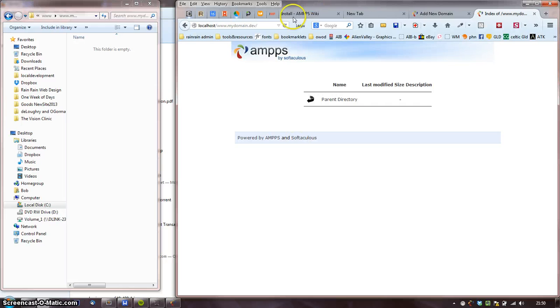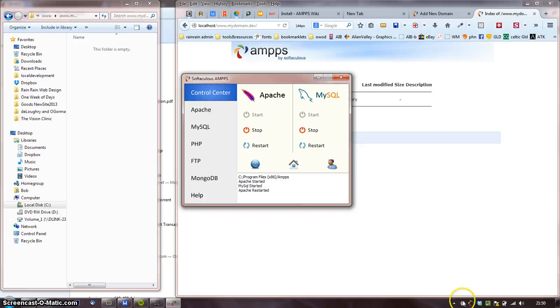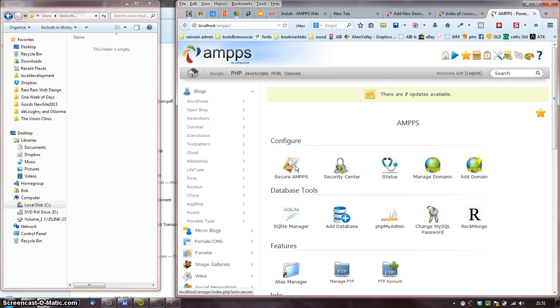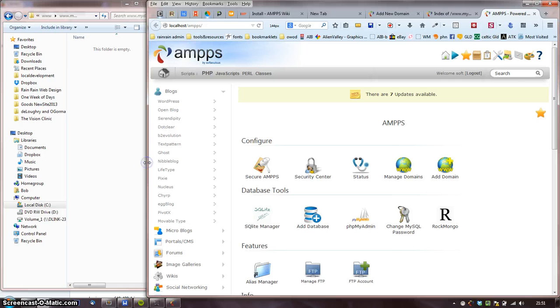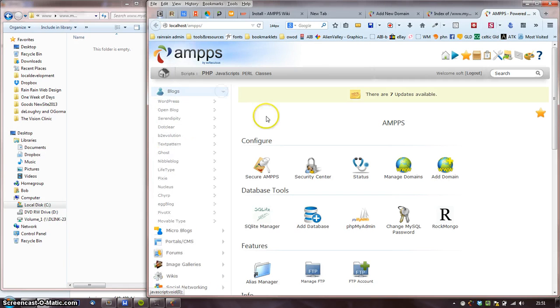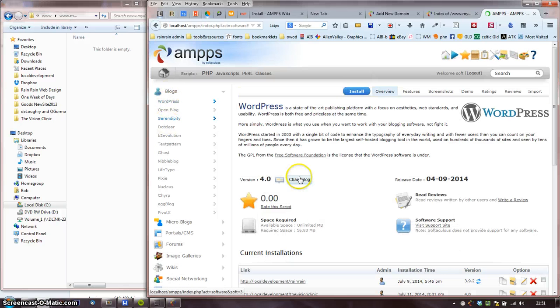That's the hard part. So to install WordPress, I will go back to this control panel, which you get from here if I want, and click on this, the AMPPS control panel for all the world, and I just find my WordPress up here. These are all the things that we can install. And this is what Softaculous does. This is the power of Softaculous. So if I click on WordPress up here, it's usually first, the most popular.